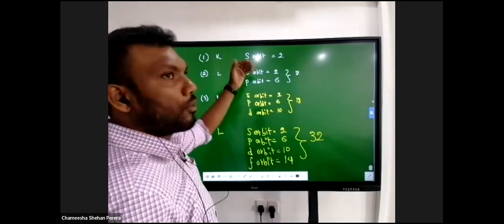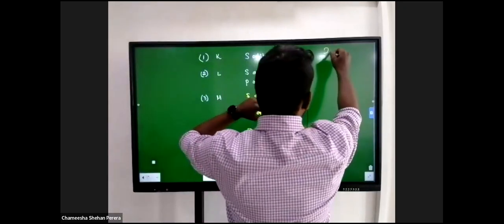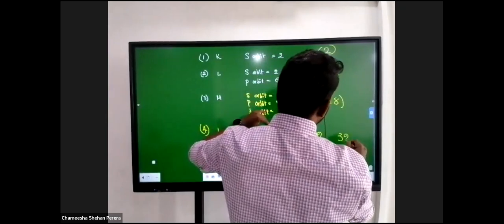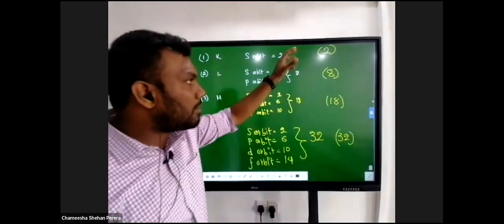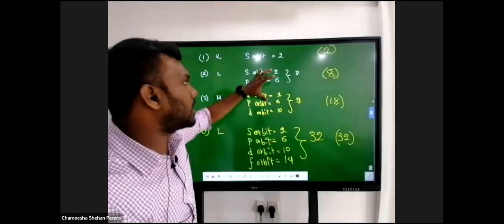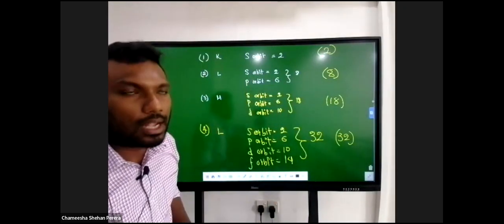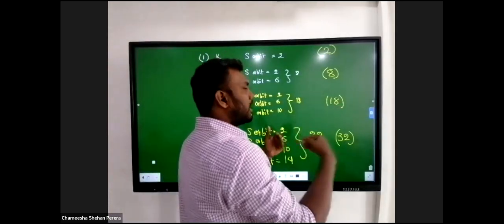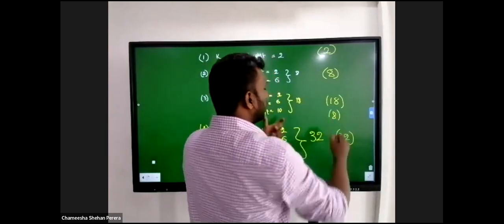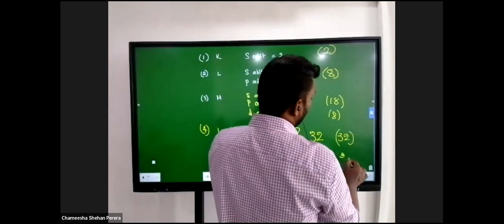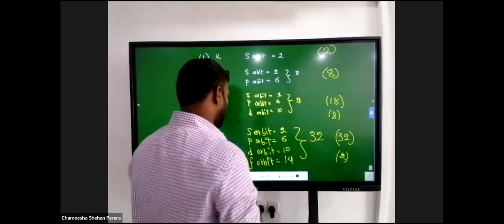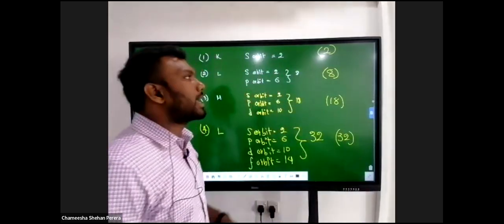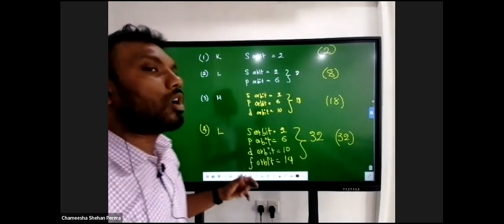So you should have thought now, these four energy levels: the first energy level contains two electrons, the second energy level contains eight electrons, the third energy level contains 18 electrons and the fourth energy level contains 32. This is how the number of electrons are distributed in sub orbitals in each of the main energy levels. Also you should have some problems: why do we consider 18 electrons but when we write the configuration we only write eight electrons for the third energy level, and even for the fourth energy level we write two electrons? We will talk about those things later, keep them as questions for the later discussions.